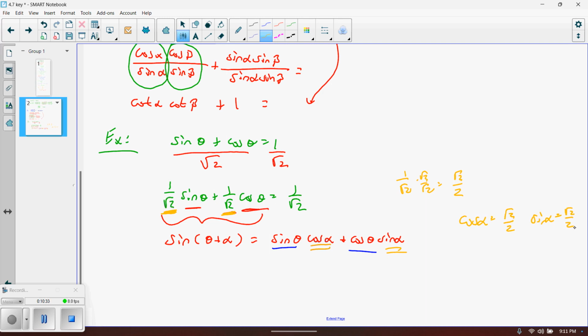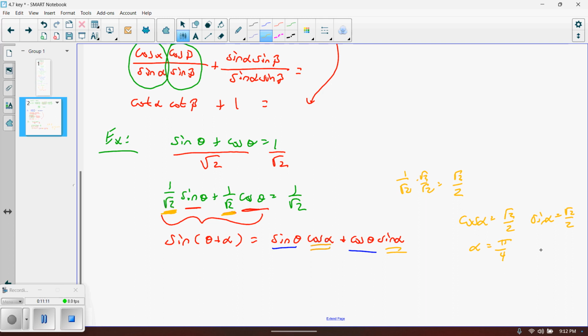So if that's the case, then there's really only going to be a couple of values where this works. Alpha here is going to be pi over 4. It would also be 5 pi over 4. I'm sorry, no, they're both positive. Yeah, both positive. That only happens at pi over 4. I don't know what I was thinking there. I was thinking where they were the same sign. They would both be negative in the third quadrant, so they would be the same value, but they would both be negative. So that really only happens at pi over 4.